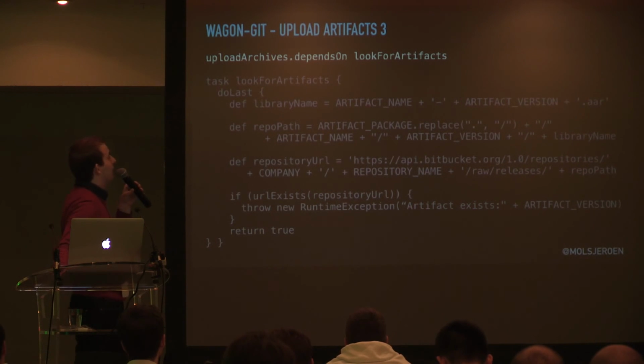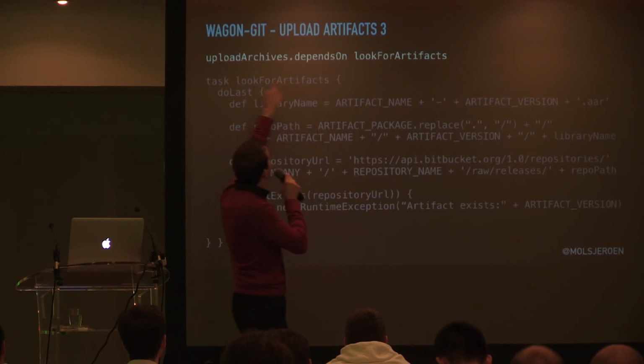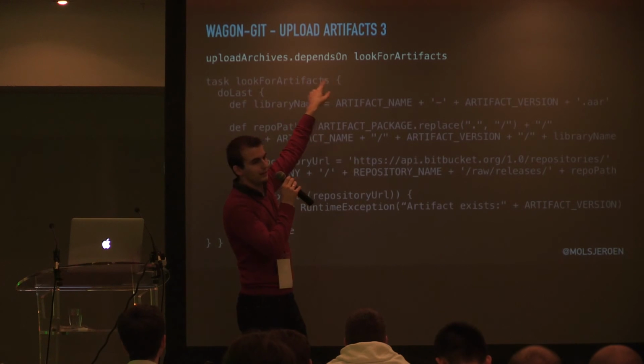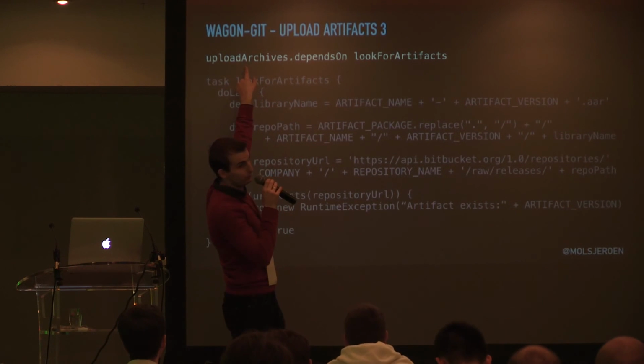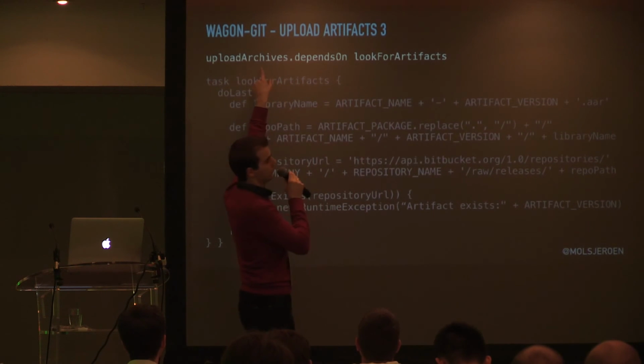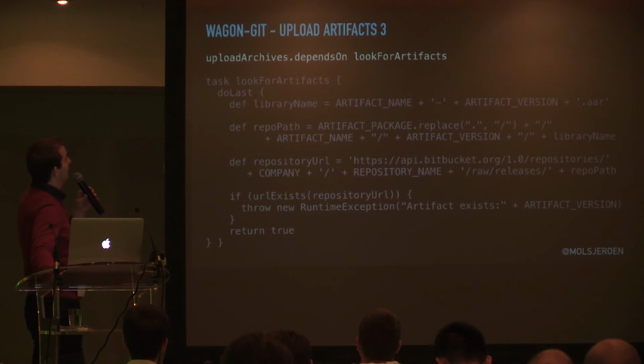And then, that task to look for existing artifacts, we make the upload archives task dependent on that. This is the task that will actually do the Gradle upload, and it's now always going to first run this one whenever we run that one. So that's just something we put there as a security precaution.